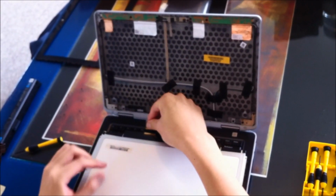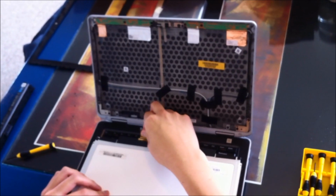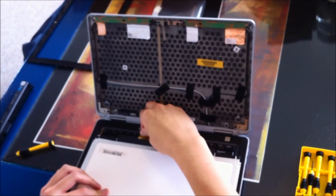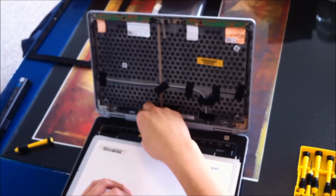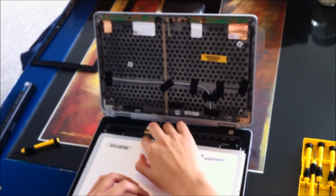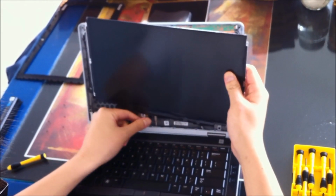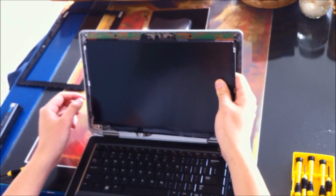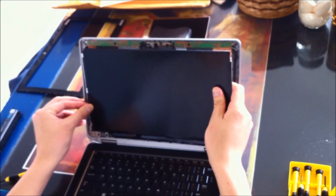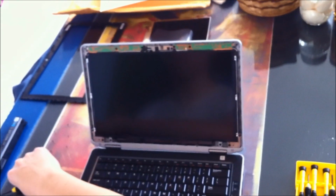So let's put this back in. I can manage it. There we go, and place the tape back up. Okay, then we put it back into place. Make sure the cable has room. Okay, line up the screws. Okay, so we have the new panel in place. Let's just screw it back in.